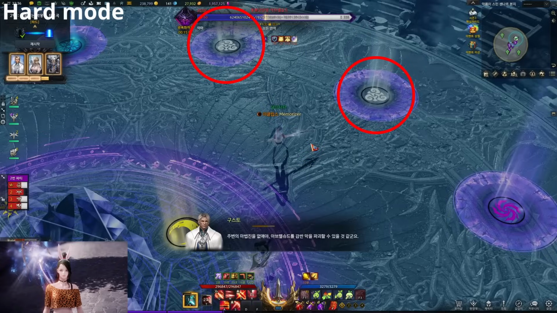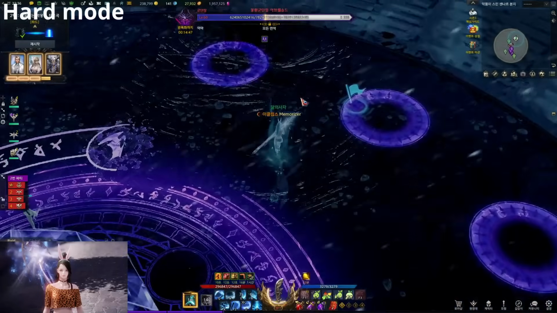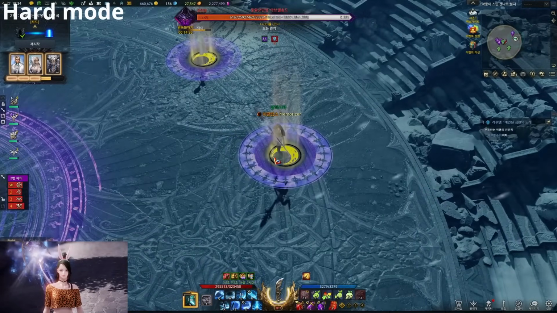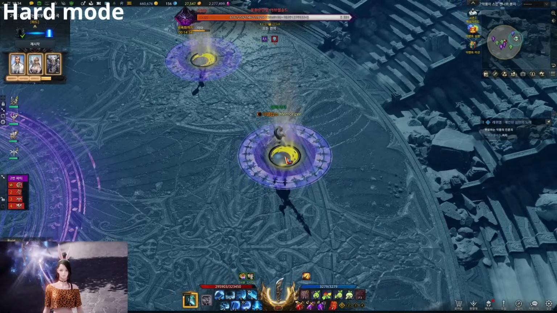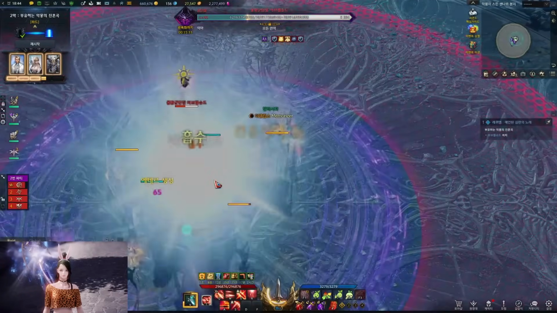Same colors can appear in one direction. In that case, ping that spot so others can improvise. If someone steps on the wrong color, then it's pretty much a raid wipe. Let me show you a different footage from the start with visual guidance.